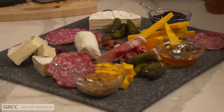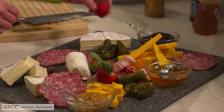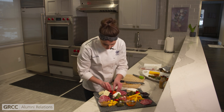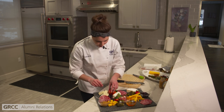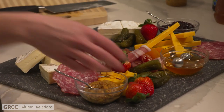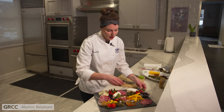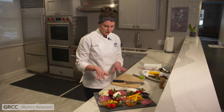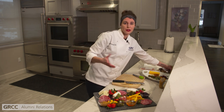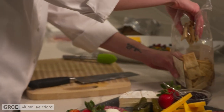I'm going to put some fresh fruit in here now. You can do grapes, you can do berries, anything that's seasonal — you could do citrus wedges. Also, from a sanitation standpoint, these are ready-to-eat foods, so make sure your hands are very, very clean before you start touching all the foods to build your board, or that you're doing it with gloves.